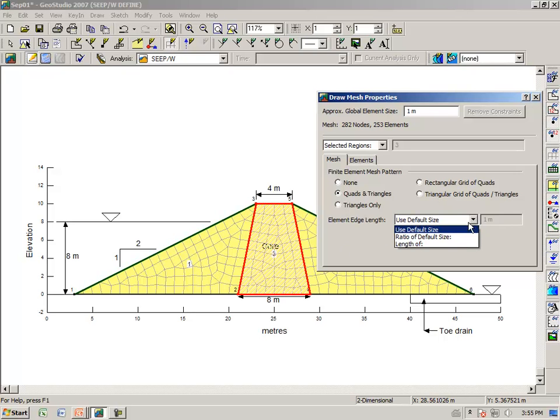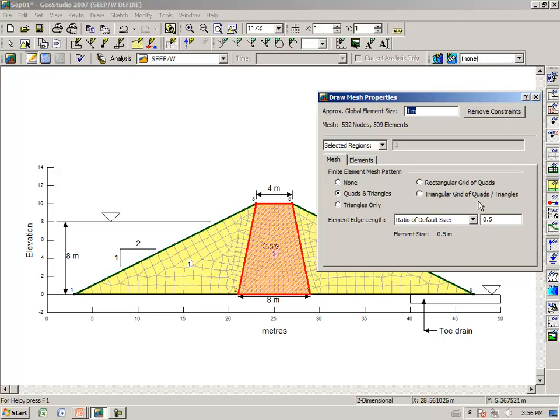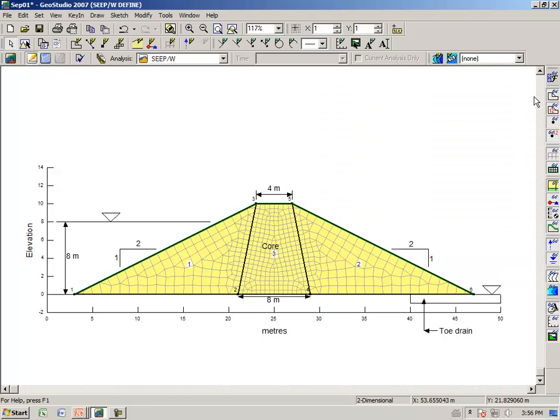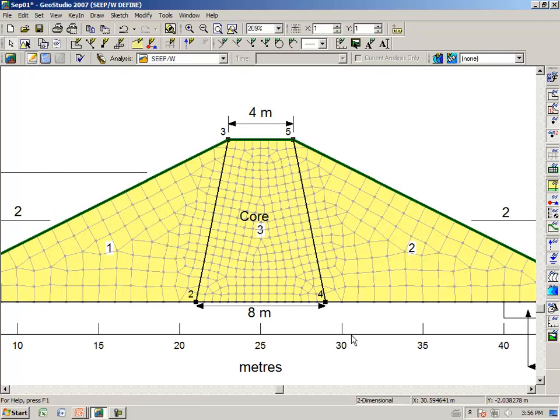We can select ratio of default size. So the ratio would be 0.5. And notice now that I have a much finer mesh in the core area than I do in the shell areas. This is one way to refine the mesh.